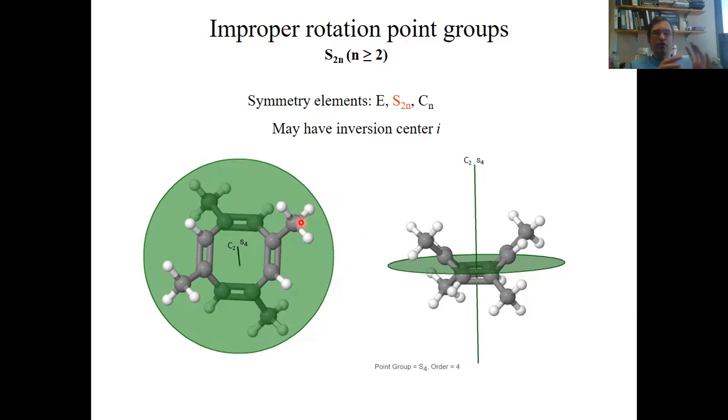Okay, now for all the other atoms, basically the same logic follows. So this one here will be rotated 90 degrees and then mirrored, and then it's in this position. This one here will be rotated by 90 degrees and then mirrored, and then it will be in this position. This one will be rotated by 90 degrees and mirrored, and then it will be in this position. And this hydrogen atom here will be rotated by 90 degrees, then mirrored, and then it will be in this position. Okay, so the same will also happen for the carbons of this 8-membered ring here.